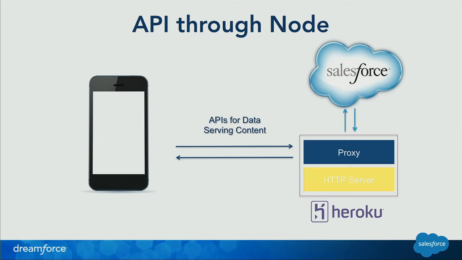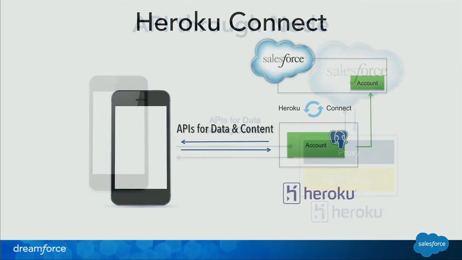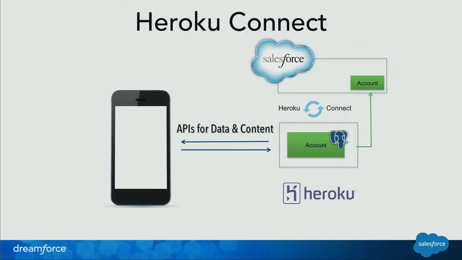So next up, let's look at another approach for getting data. It's a relatively new approach, but one that I'm pretty excited about. And that one's Heroku Connect. Heroku Connect is interesting because it takes care of syncing all of the SObjects that we're interested in between Salesforce and a Postgres database on Heroku. Why I think this is cool is that you can then leverage all the power of Postgres, which has an amazing community of plugins and interesting ways to manipulate your data, but also still have that flexibility of implementing a custom API for your clients in Node.